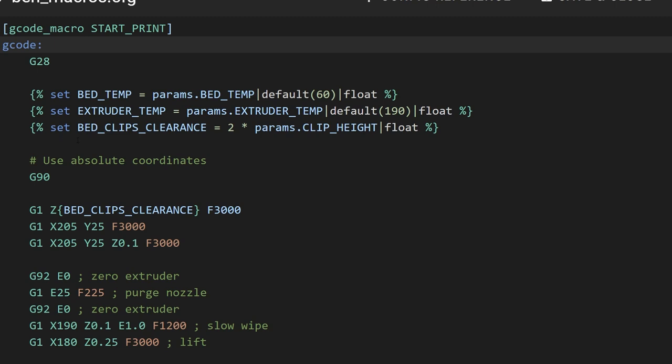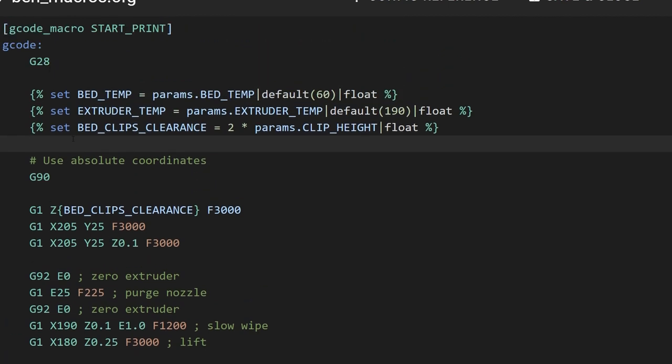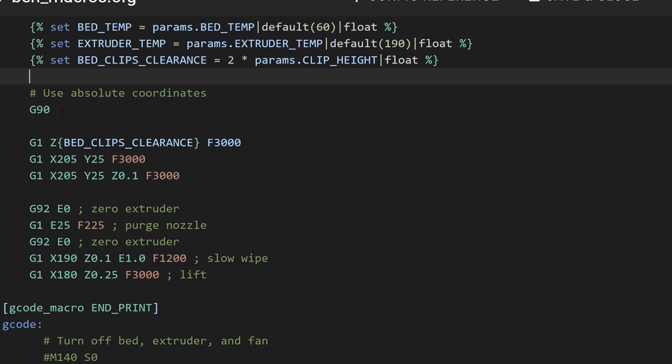I actually had ChatGPT help me with this as well. These are parameters that we're creating, and these match what are being passed in from the starting script macro in Simplify 3D. Actually, I'm sorry, these are the local parameters, and then params.bedtemp, these are the parameters coming from Simplify. So we're going to set those. And then G90, G90 is absolute coordinates.